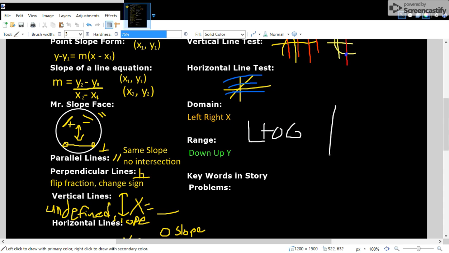So if we're to have a graph and we drew like a function in there, I'll make orange be for the domain. So basically you look at the left side and you draw a line with your highlighter. And then you find the right side, you draw a line with the highlighter. And then you see what's the left side and what's the right side for the x values.